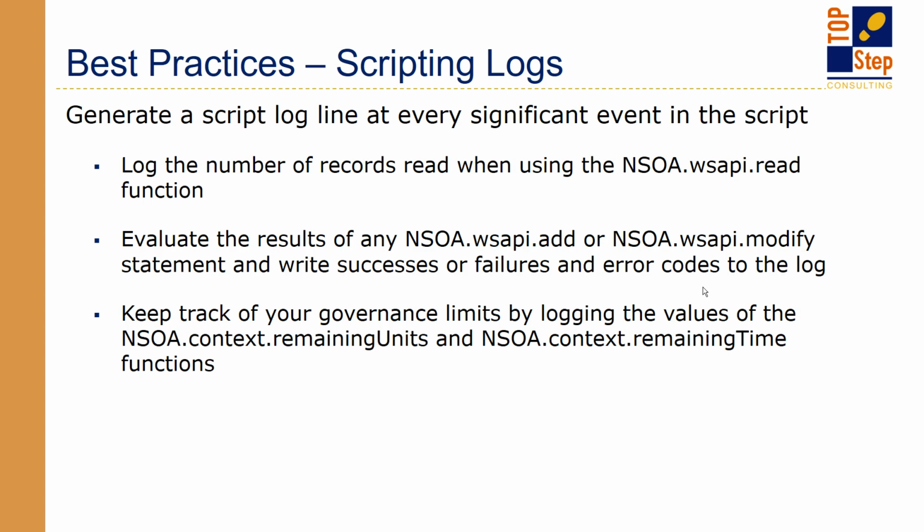Scripting logs. With the OpenAir scripting engine, you can add log lines anywhere within the code that you want to track something. So what we typically recommend is a few things. When you do a read request, you're trying to read data from OpenAir, log the number of records you read. And then when you go back and look in your log file, you can say, that read 15 records. I was expecting something closer to 50 or 60. I wonder if there's a problem here. And you can go and look at your criteria and see if that's an issue. It's a very simple way to detect what can be pretty tricky issues.